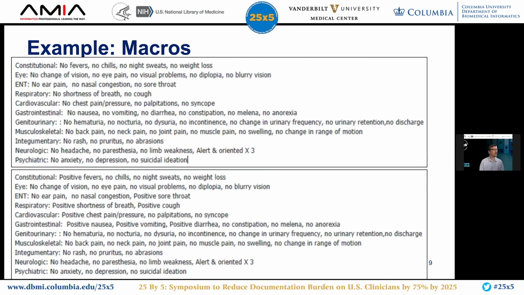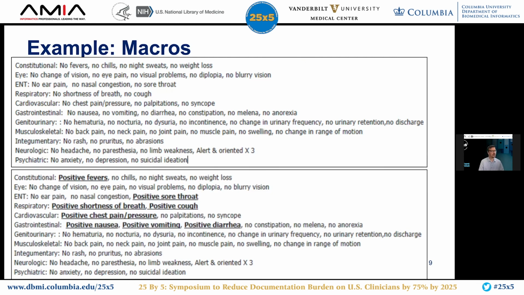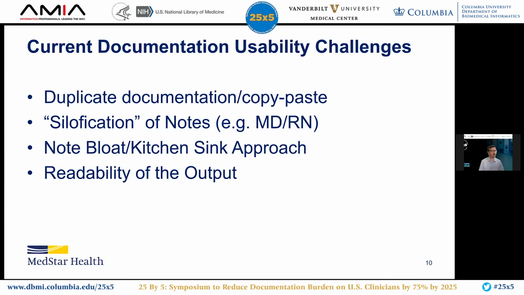Oh, wonderful! Thank you. This last piece was around the use of macros, which we know are a challenge. I think they're going to go a little bit deeper. Are there ways that we can configure these things so that they are a little bit easier to read, and you're not just hunting and pecking through the data? We know that there are challenges around duplication of data, bloat, and the kitchen sink approach of dumping everything in.